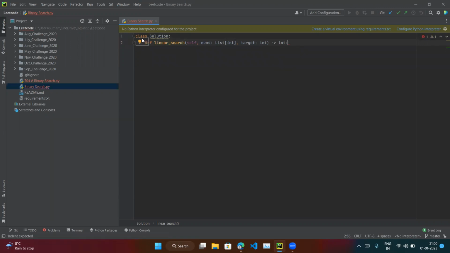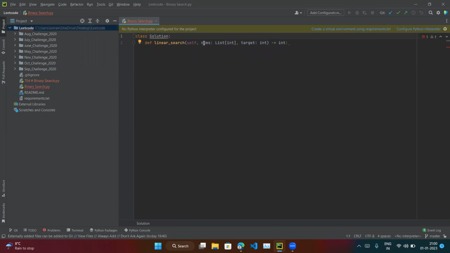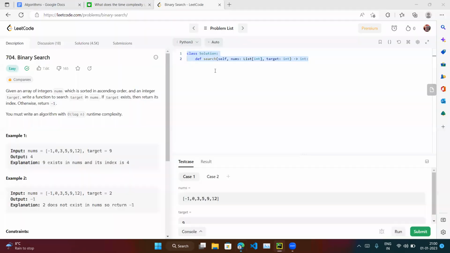Basically here the Python typing concept is being used, where they mention nums should be a list of integers, target should be an integer, and the return type should be an integer. So that is fine. We are given some list, and we have to find the target.